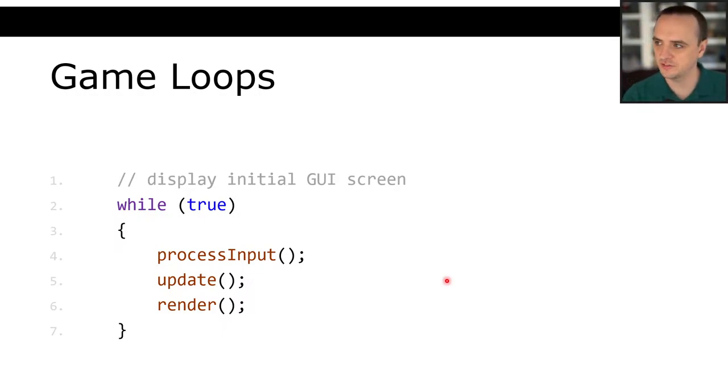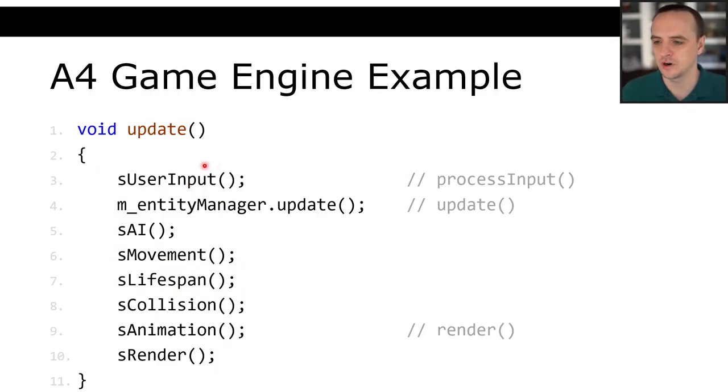And so we've got something else here, which is going to come into play later, and as some people have asked me throughout the term, yes, our game simulation is tied to the rendering, right? So we've got one simulation step and then one render step, and they are locked to each other. You cannot decouple them in our current game engine. And if you look at assignment 4, this is pretty much what that looks like, right? We've taken these three basic steps, and the update here is actually all of our systems. So we're going to process user input, we update our entity manager, then we call all our systems, and then we call our rendering. Even though it doesn't look quite like this, this is the exact system that we've been implementing so far.